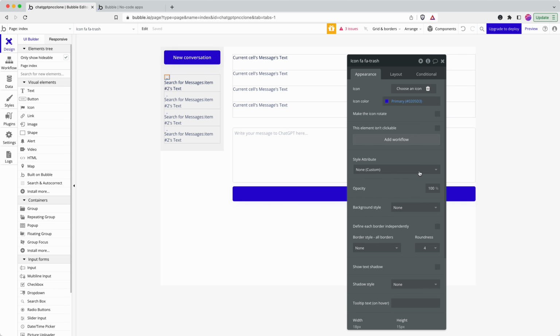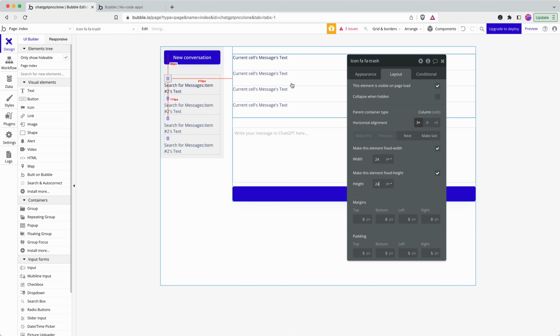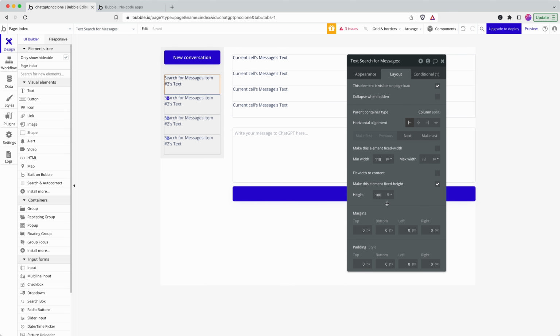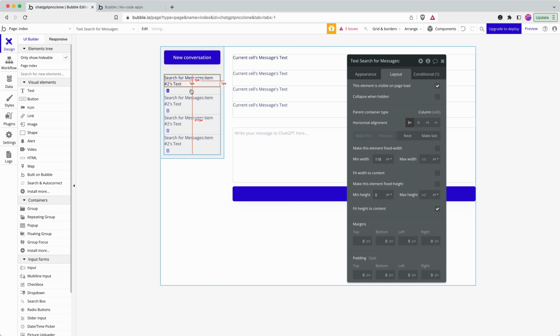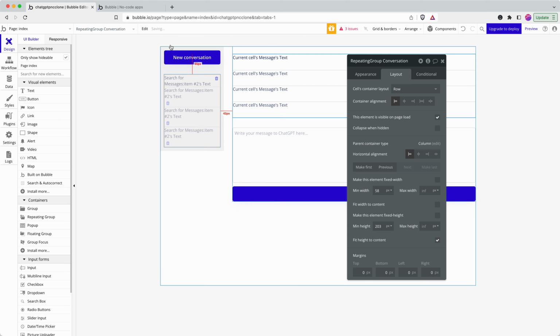Why is it not showing up fully? Maybe I just need to make it a bit bigger. There we go. Adjust the height here, there we go, and then also change the repeating group's container layout to row.